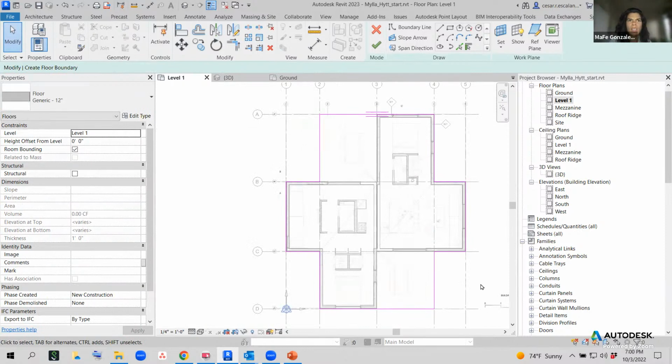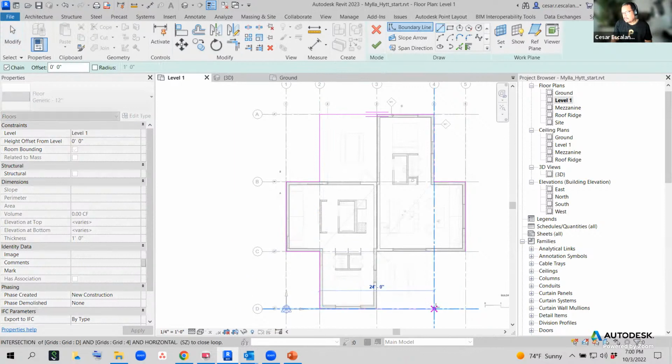It should be easier to do it that way. Or you can delete the segments and add them later. Like I could delete these segments and then do additional lines. Okay. Thank you.